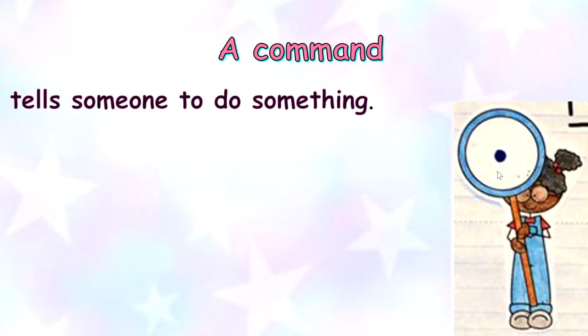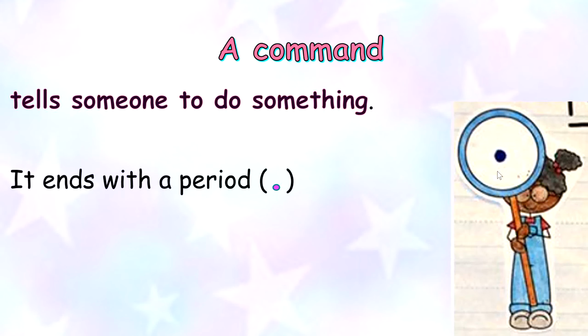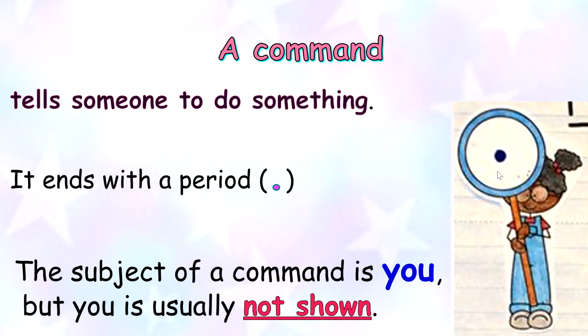So a command, every command ends with a full stop. It tells someone to do something. It ends with a period. And of course starts with an action verb. The subject of a command is you. So what's the subject of the sentence? The subject is you. But you is not written at the beginning. Instead, we have the action verb written at the beginning and you is only understood. It's not shown.